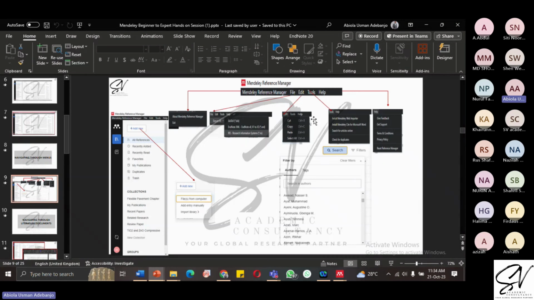What I just did now was to try to explain some of these menus and their functions. Now, the other part is the top left corner of the screen, where you have the Add New button, the References, and then the Collections.